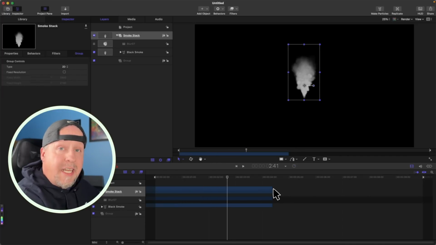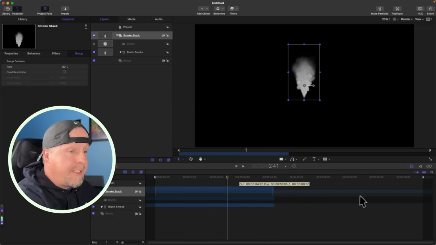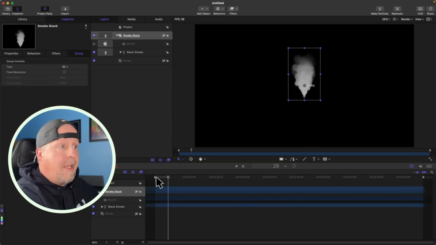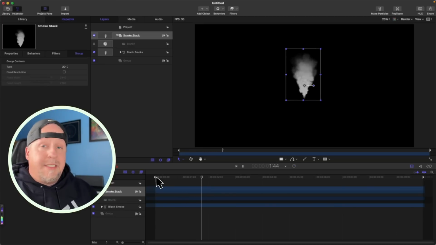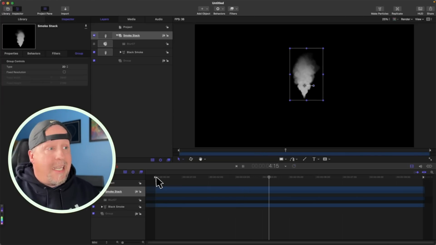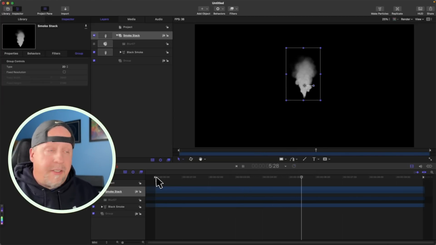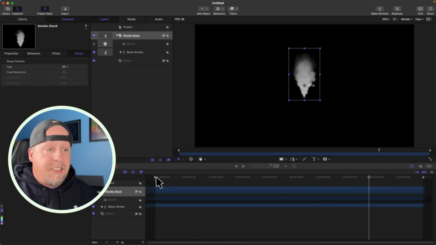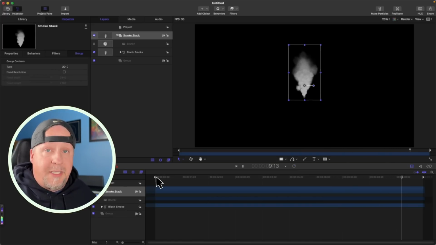We can just click on the edge of the group here, and then we'll just pull this out to the length of the animation. We'll just kind of pull it out a little further, like that. And so now we can just start our animation here, and we can watch, and the smoke will just continue to billow like it's coming out of a chimney, okay? And that's exactly what we want. We just want the generator to be kicking out smoke and making it look like it's continuously coming out of a chimney like this.